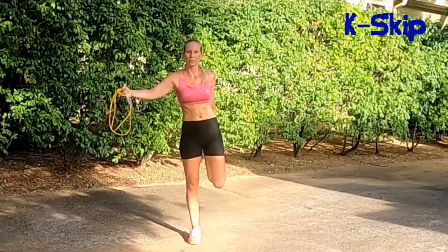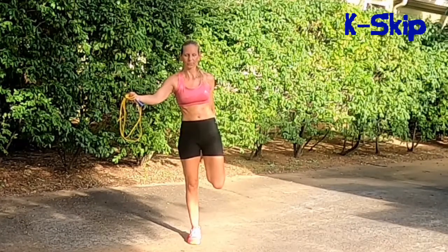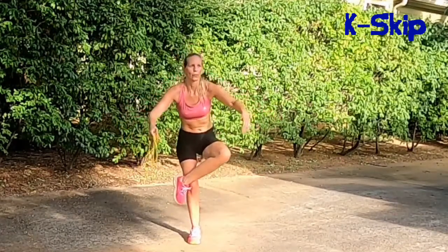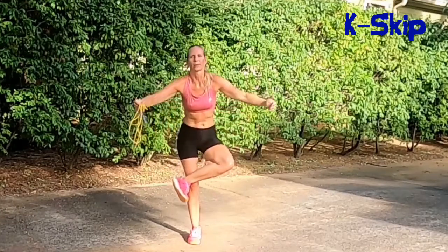Knees together, push your hip forwards, push your foot back, breathe in, breathe out. Good job, everybody. Same to the front. In, knee out, breathe in, breathe out, and slowly up.